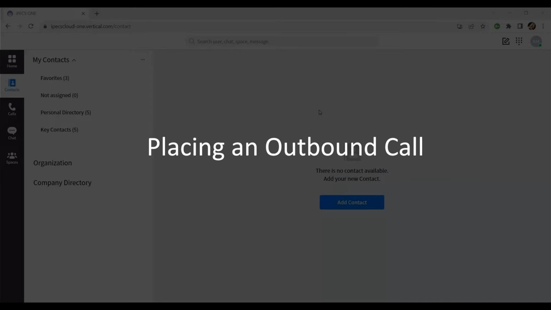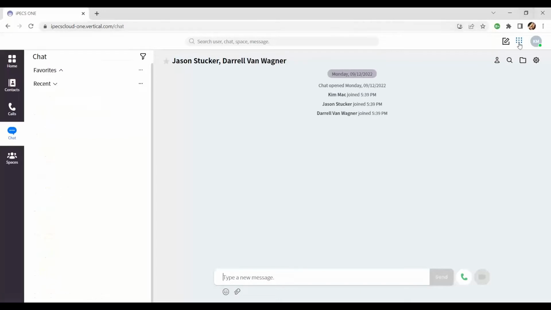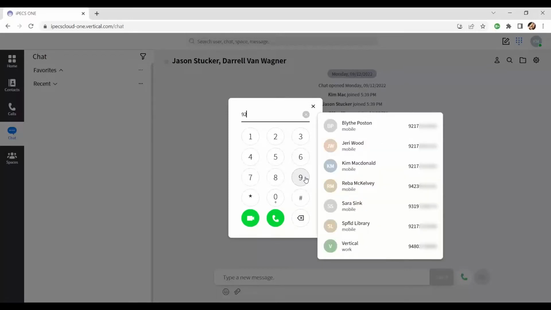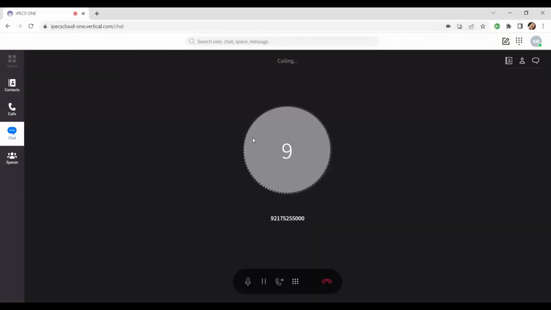Outbound calls. As with internal calls, there's a couple of ways to place an outbound call. Again, by bringing up the dial pad, which is visible from any screen that you view. I can click on the dial pad up in the upper right-hand corner of the screen, and I can dial 9 plus my telephone number to place my call. You're going to want to consult with your system administrator to verify whether or not the 9 is required prior to placing an outbound call, but you can go ahead and dial whatever number it is that you'd like to place, and then hit your icon to actually place the call, and the call will be placed.